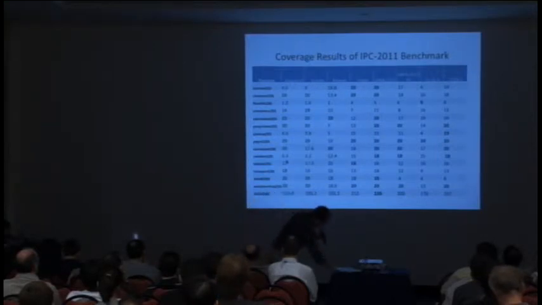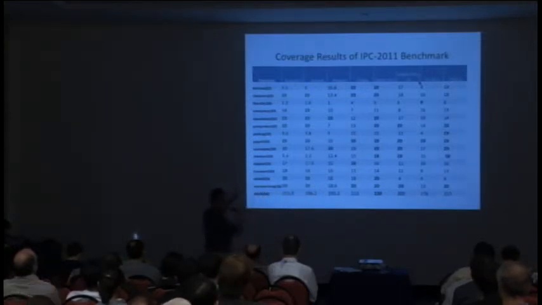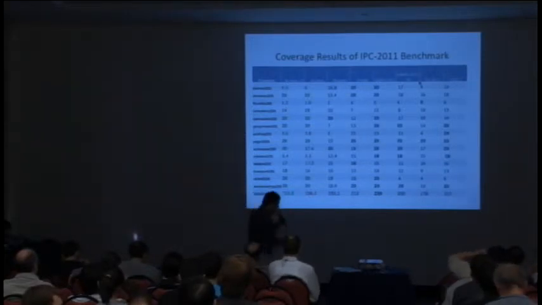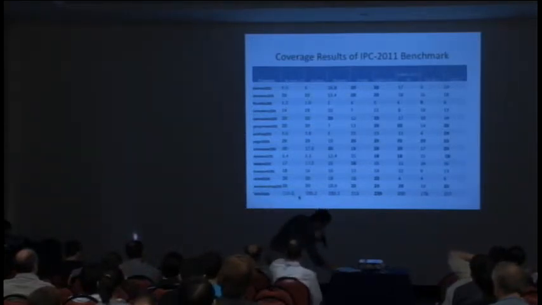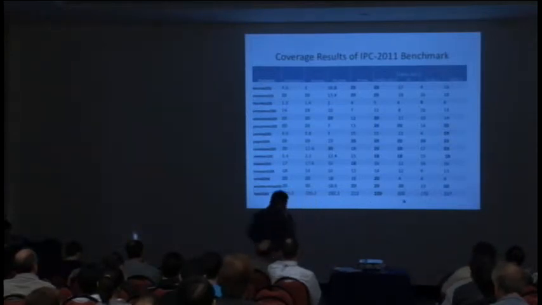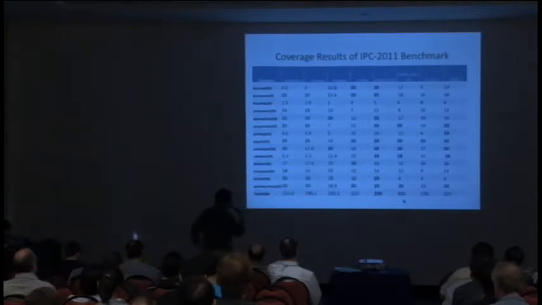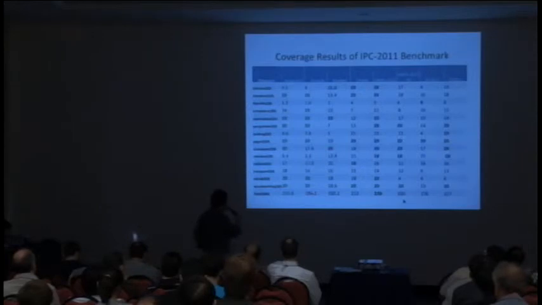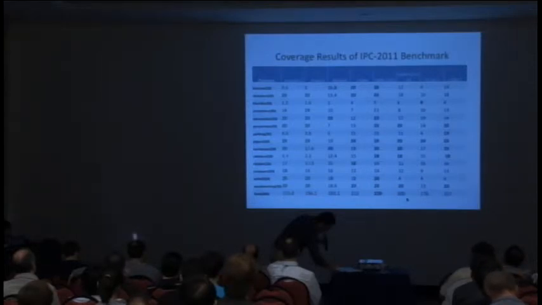We did something else here. We also ran Llama just using the FF heuristic, because both R1 and R1LS are just using the FF heuristic, and we wanted to isolate the search algorithm to see what the difference between the search algorithms is. And you see, in total, R1LS is solving more than Llama just using the FF heuristic. So one thing that this suggests is that using multiple heuristics for local search might also be a very interesting thing to do, but it's not clear how to do that yet. And you can also see the total coverage is very close to the second planner in the competition, which is also nice.